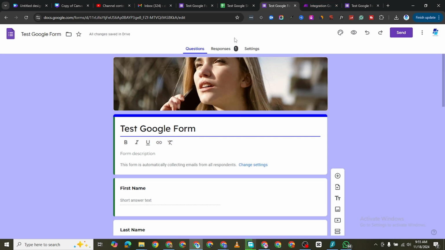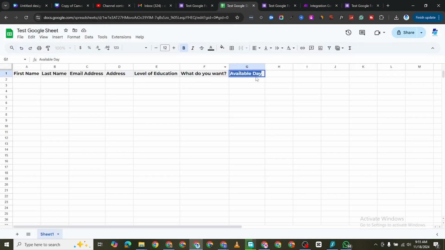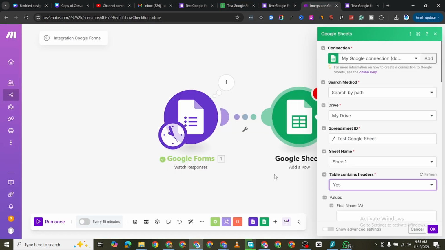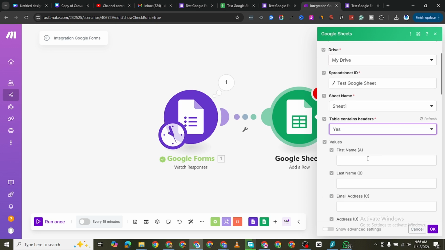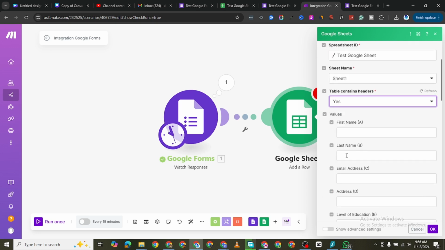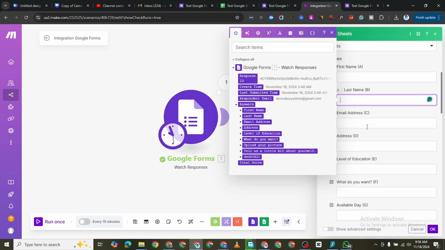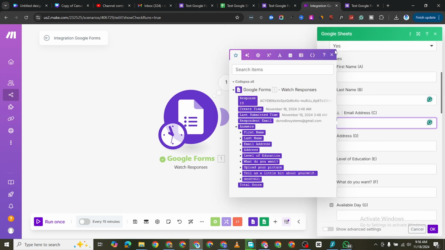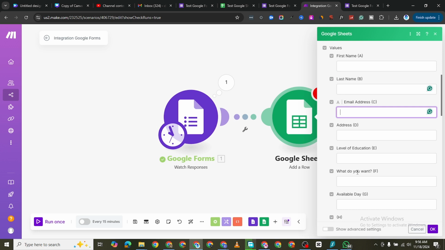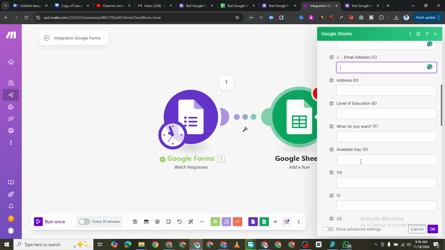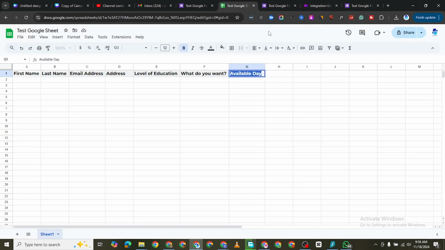So that's our form, and these are the same headings we have here. Back on make.com, you can see we have the same thing here: first name, last name, email address. Now, for now, I'll close this. Email address, level of education, what do you rent, available day. So it's identifying every field, every header we have here.